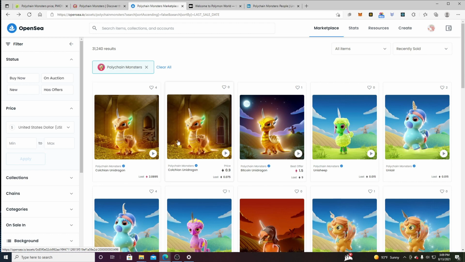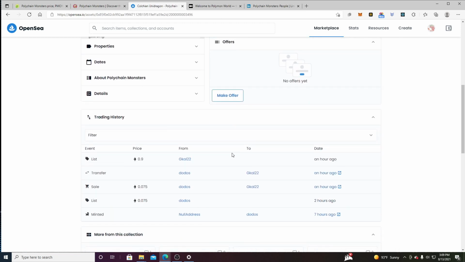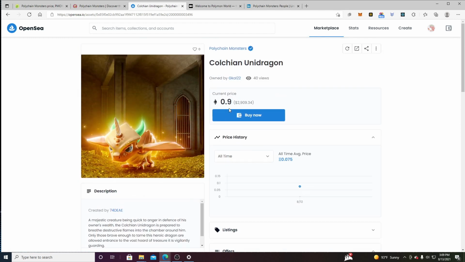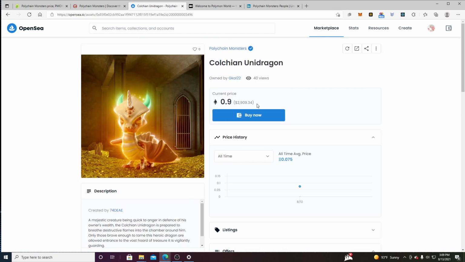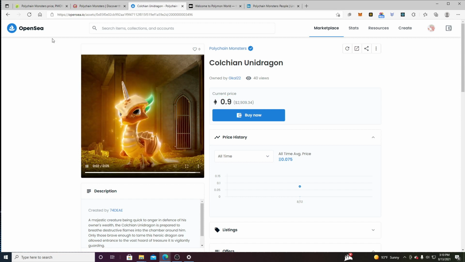And just to give you a sense of the price action here, this Cold Chain Unidragon, the last price that it was sold at was 0.075 ETH. That was an hour ago. So yeah, you can buy these, and now it's going for a lot more. He or she is listed at quite a bit more.